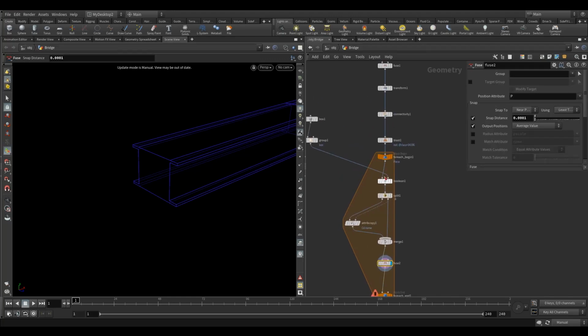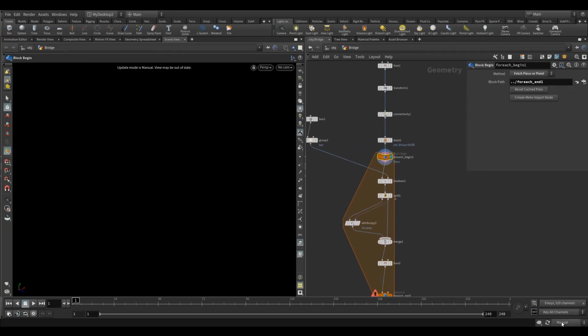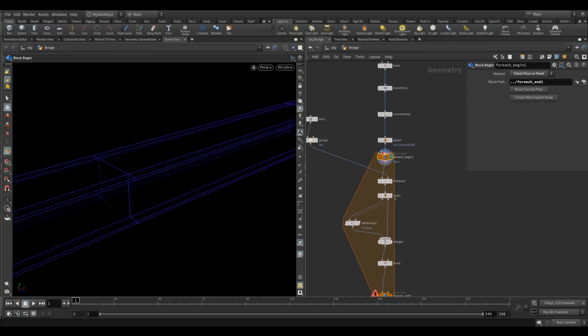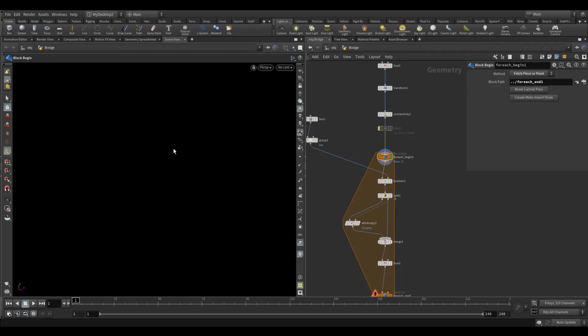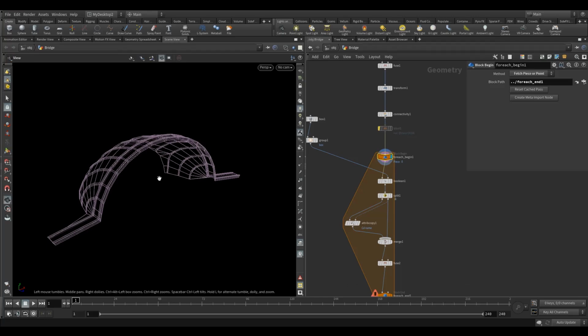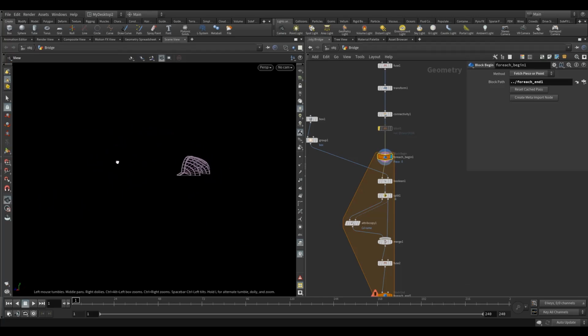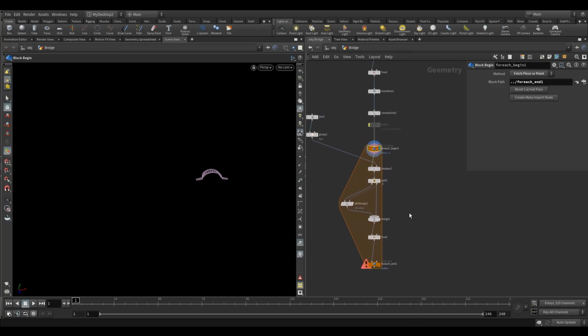Okay, let's go to the top and press auto update, and it should show us one piece. If I get rid of this blast now, you can see sometimes when you make changes up the top it doesn't update here. So if you just press reset cache path, there we go. So if we press spacebar and F now, it'll show us one of the pieces that it's iterating over. And obviously some pieces will not be Boolean, so nothing's happening to this, it's just passing through without any effect happening to it.